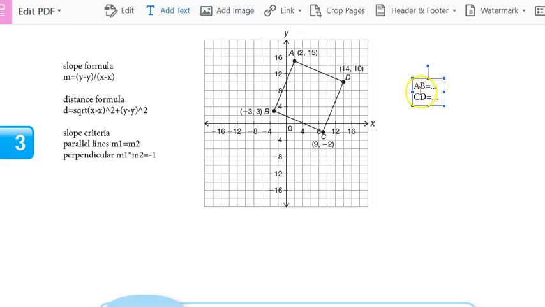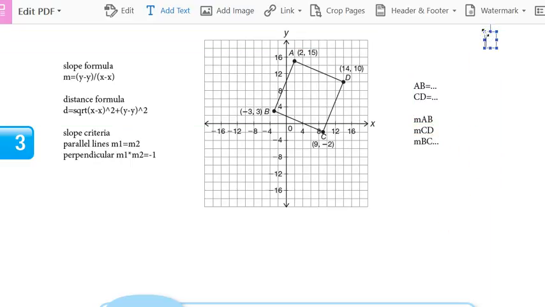And then I would just go ahead and use the distance formula to calculate it. And then, after you're done calculating all the sides, find the slope of AB and the slope of CD and the slope of BC, all of them, right? I mean, you want to find all that stuff, find out what they are and write them down, and you may as well just do that, okay?